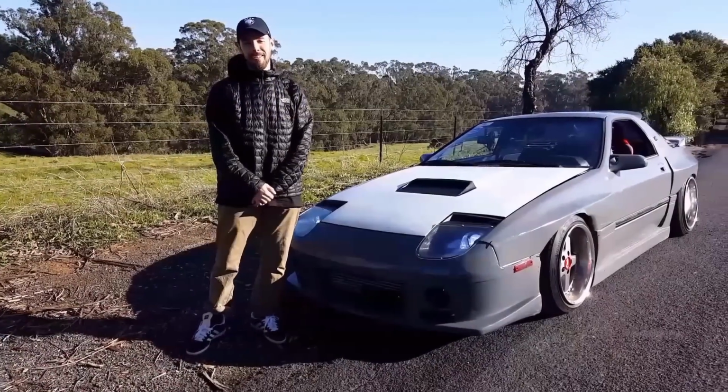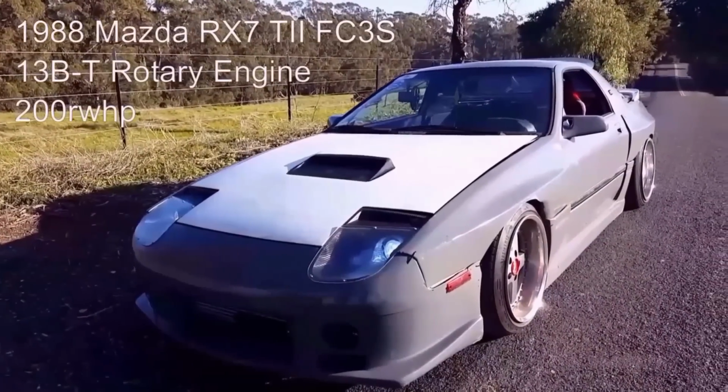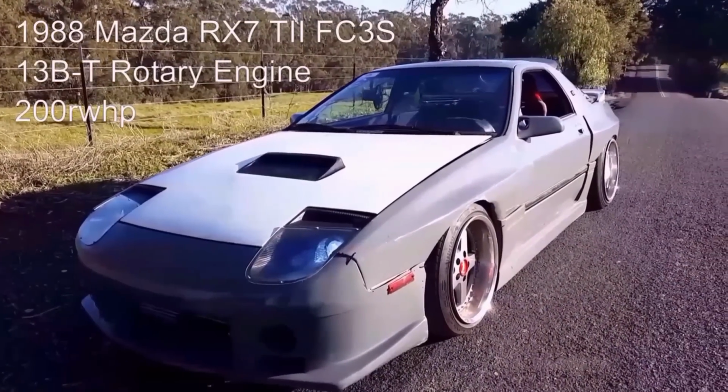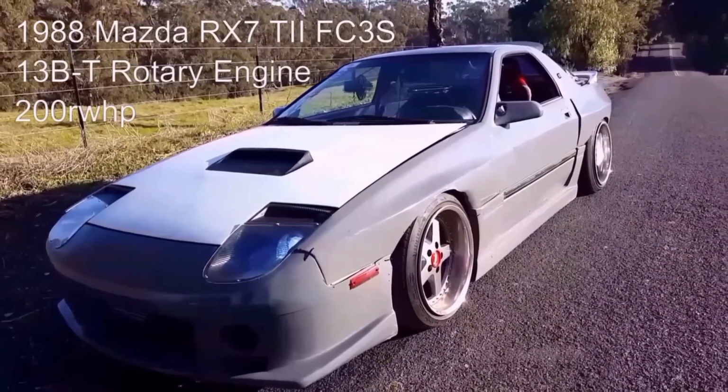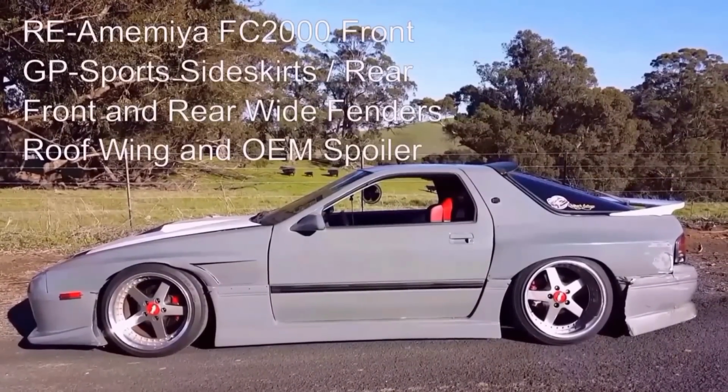Hi, my name's JRWayne. This is my 1988 Mazda RX7. This is my drift car. I got this car after two previous owners. Angry Earl was the original builder of the car. I didn't want to take away too much from the original kind of feel the car had, but I wanted to add my own flair to it.